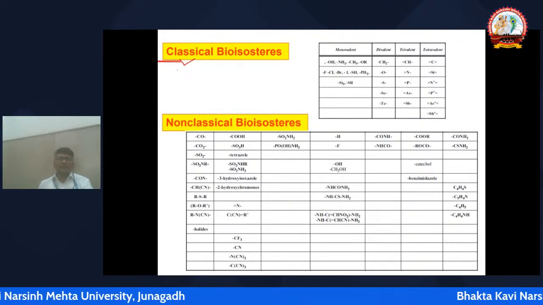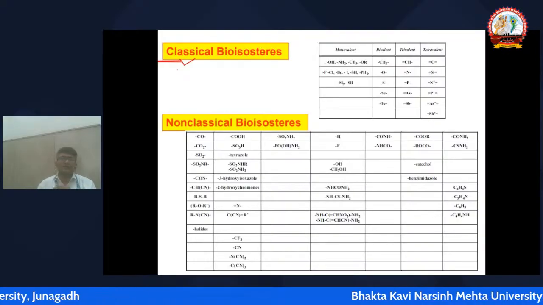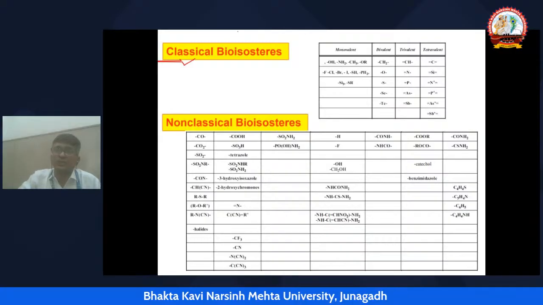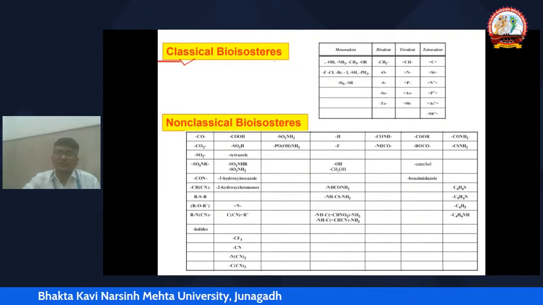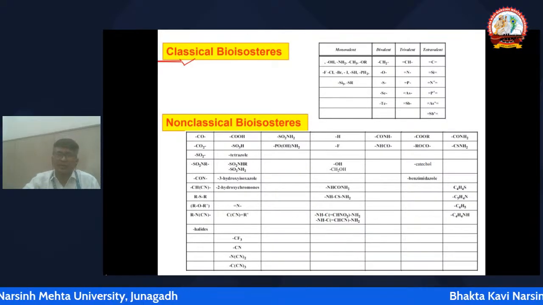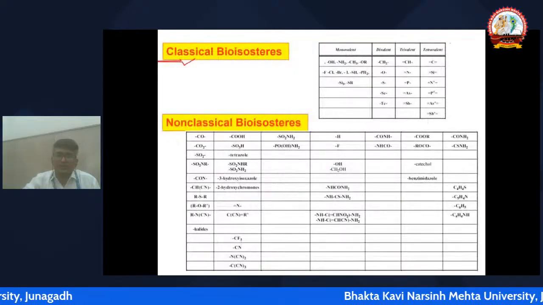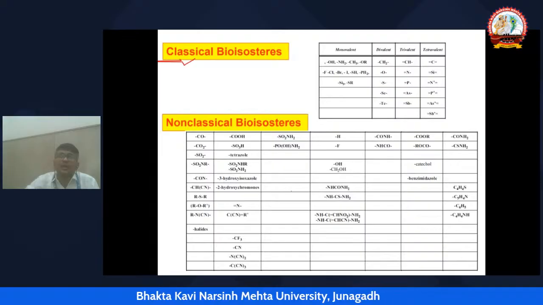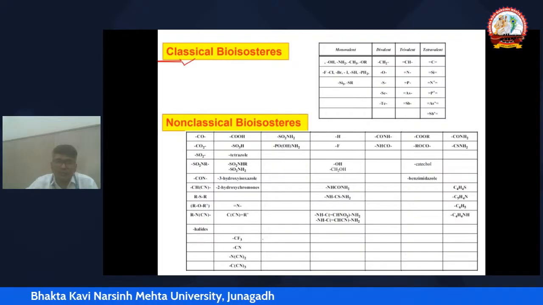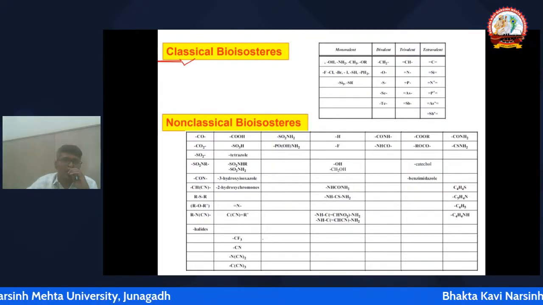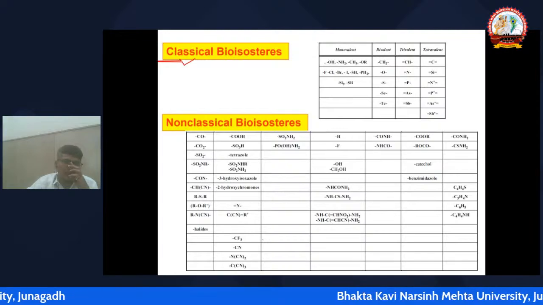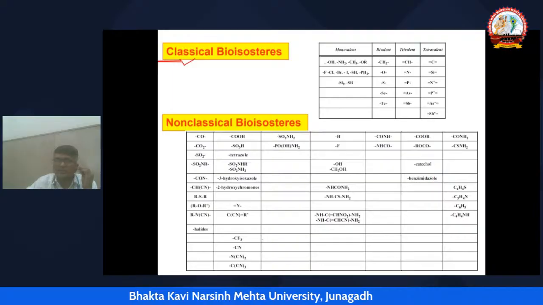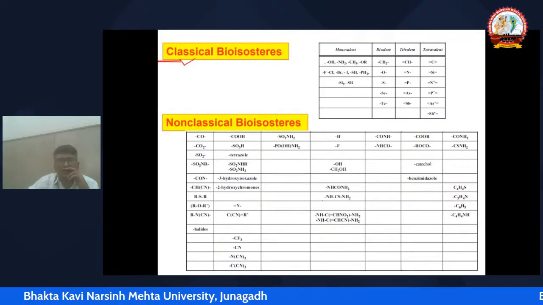Classical bioisostere means changing monovalent groups to other monovalent atoms or groups. If we have an OH group, it can be changed to NH2, CH3 or OR. If we have a halogen, such as fluorine, in the molecule, then it is replaced by chlorine, bromine, iodine or SH. This is called the classical way to alter the groups. It is called the classical bioisostere.